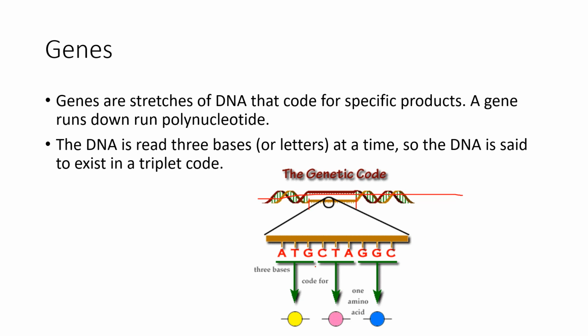Next, me and your lab manual disagree about the way that this is written. I'm hoping they're going to change that in the editing process, but it says that codons are found on DNA, and they're not. Codons are found on messenger RNA. However, a molecule of DNA does get read 3 letters at a time, and so what we say instead of calling that a codon is it's a triplet. So every set of 3 letters that you can find on DNA is called a triplet. So ATG is a triplet, CTA is a triplet.